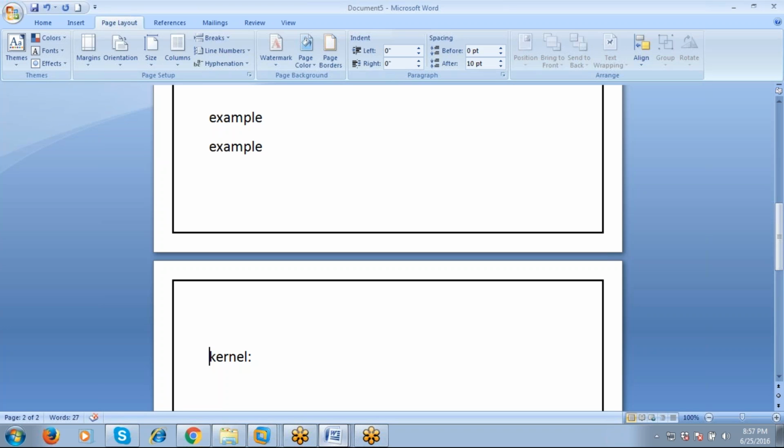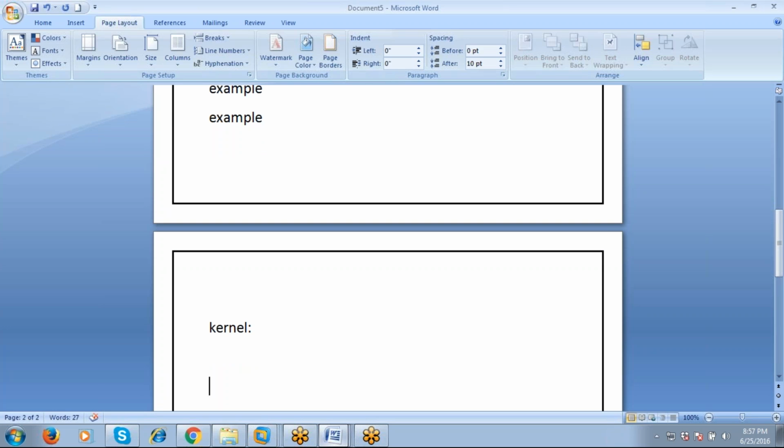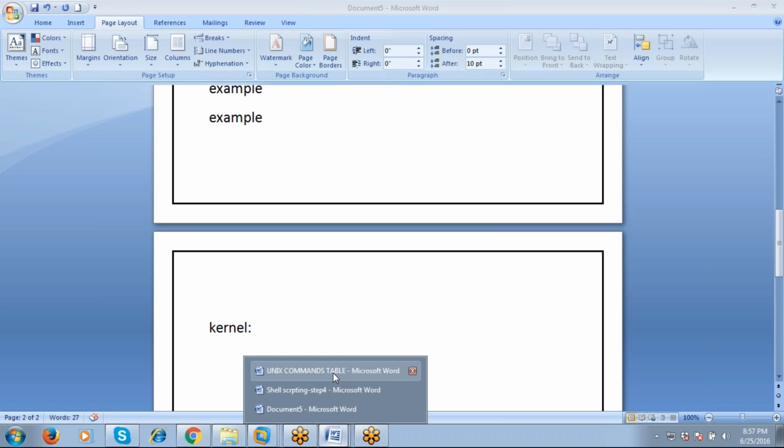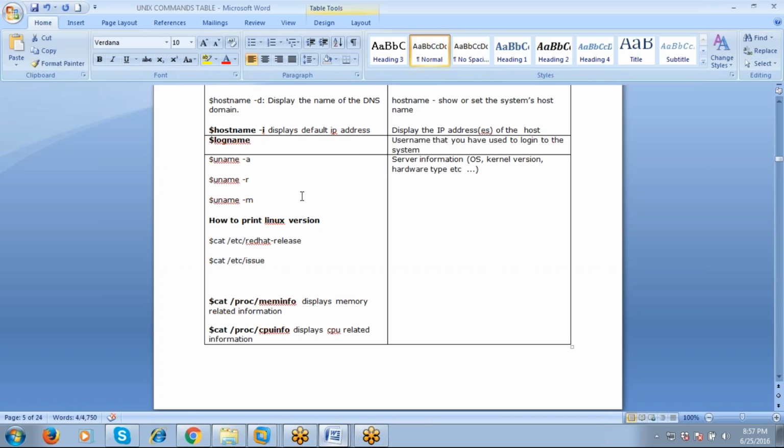It provides the interface between the user and the hardware devices. So that's what you can generally call the kernel. So how can you come to know the kernel version, as well as what type of hardware it is, either a 32-bit or 64-bit operating system? It's a very important interview question.